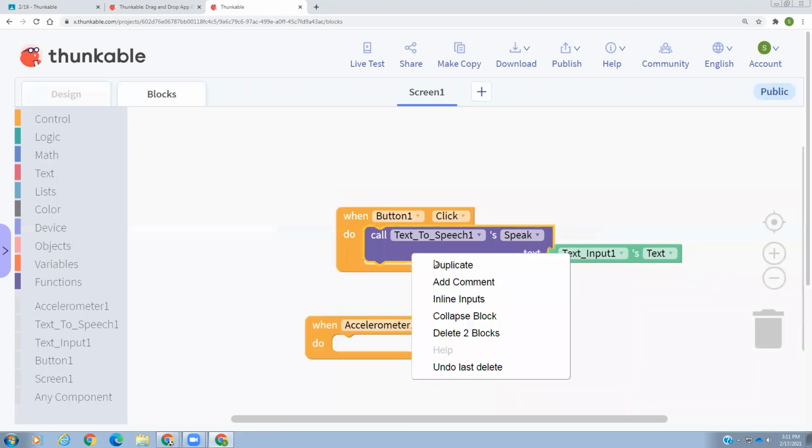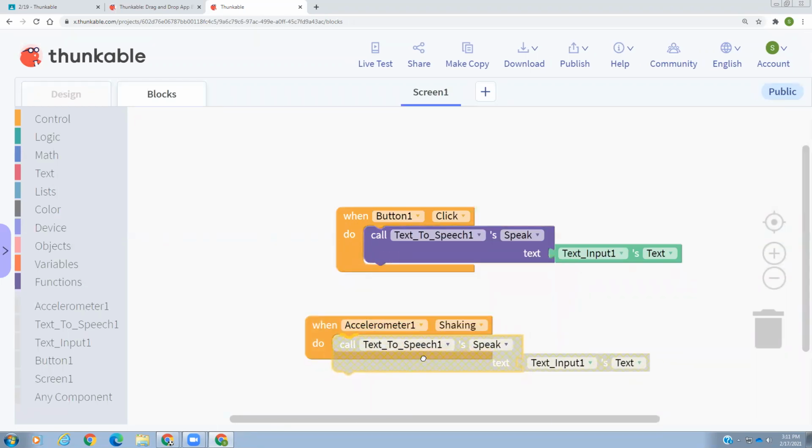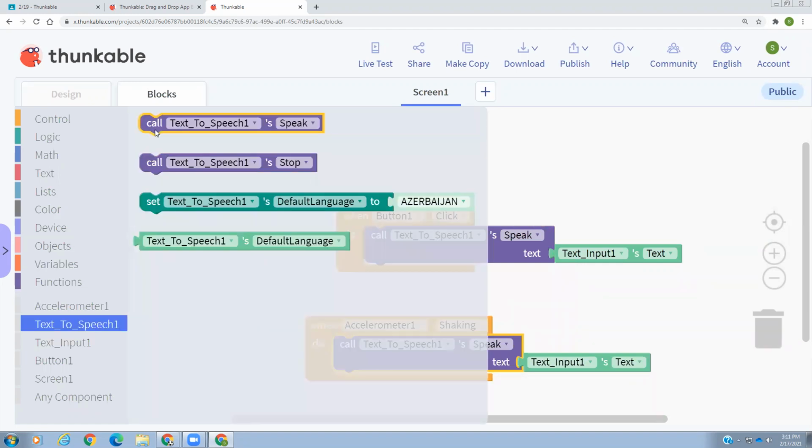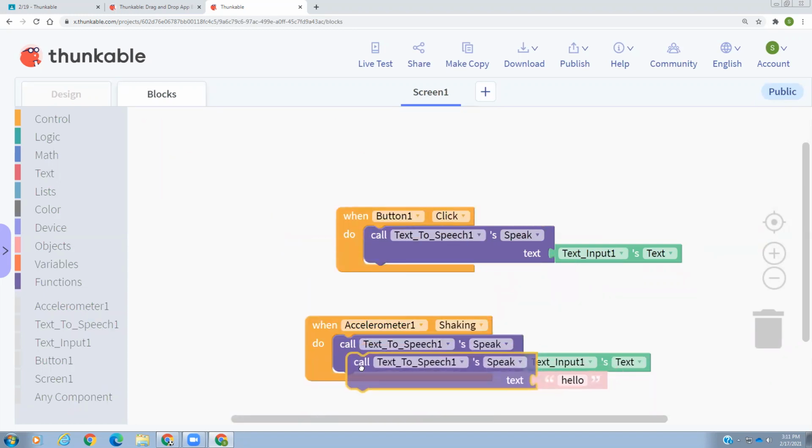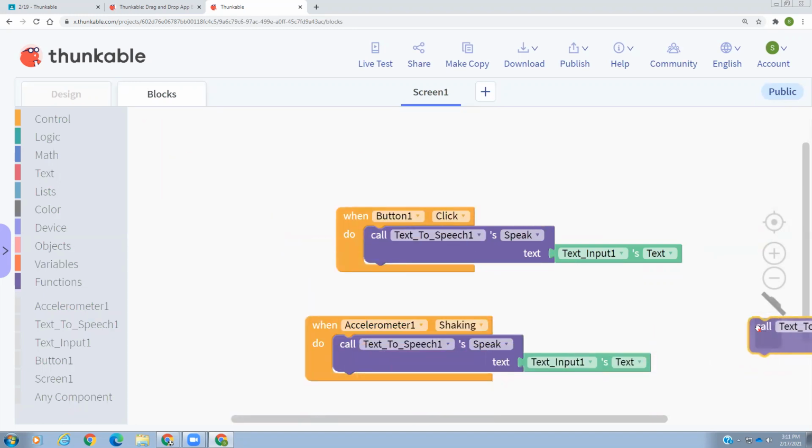then I want to duplicate this right here and put it in here. So I right-clicked and duplicate. I could also have come here, clicked on this and brought that out as well. That looks the same, right? Here's the trash can. I could throw that away. The mouse has to be over the trash can in order for it to open. And then I'm going to change this. I'm going to throw this away. And I'm going to just say, if the phone is shaking, it's going to say, you're bouncing too much. Something like that.